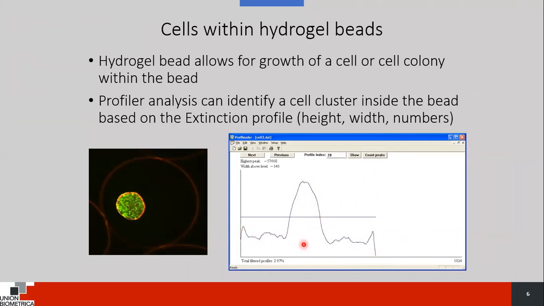So now we can get a measurement that is the peak height, the peak width of the cell cluster, and if there were multiple cell clusters in this bead, we might see peak numbers that we could count and relative position. This particular bead went through such that that cluster was more or less in the middle. This image has the bead at one end, and this is just representative of the kind of beads, hydrogel particles with cells in them, that were analyzed. Okay, so that's the profiler.